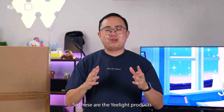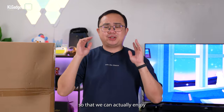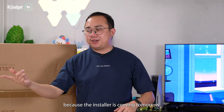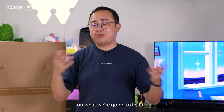So these are the Yeelight products that we are going to use to brighten up the studio, and I'm really grateful to Yeelight for sending all these products over so that we can actually enjoy and evaluate them at the same time. So next, let's move on to the installation. It's going to be the next day because the installer is coming tomorrow, so we are just going to shoot this early to just give you guys an idea on what we're going to install.